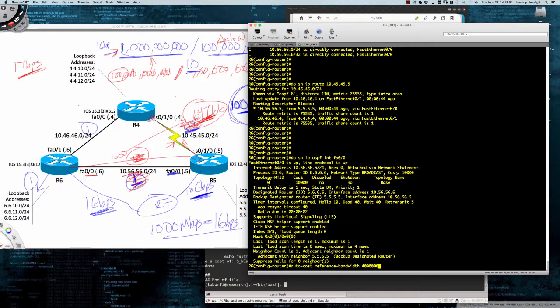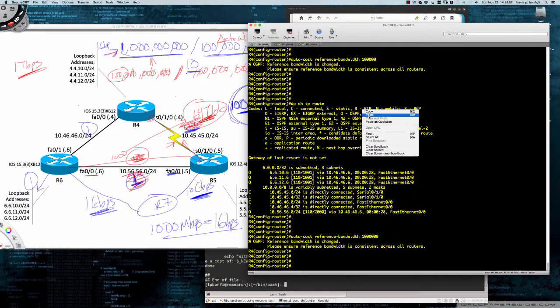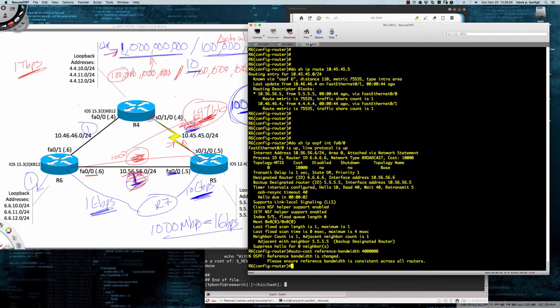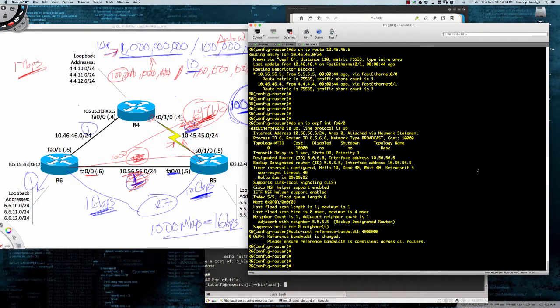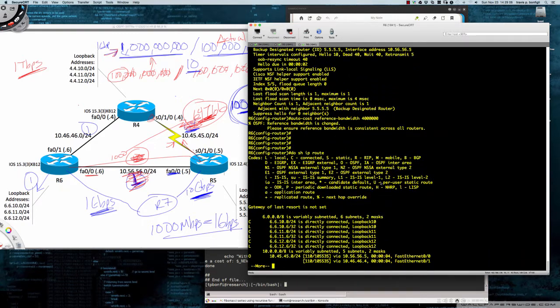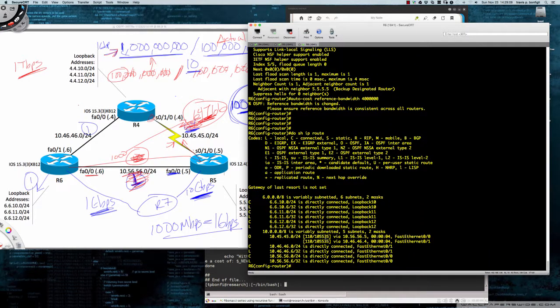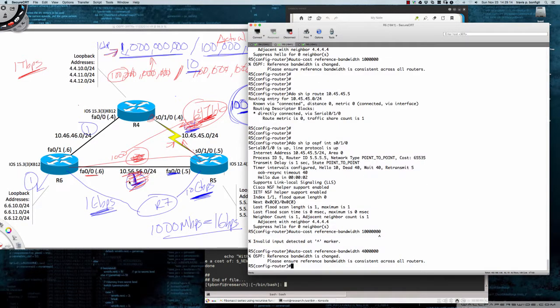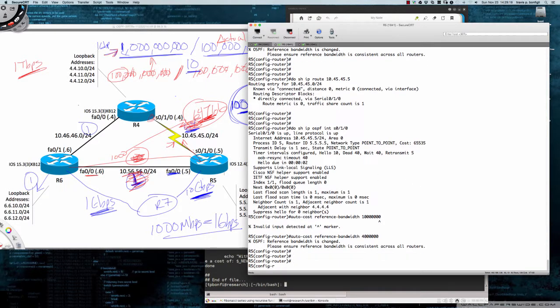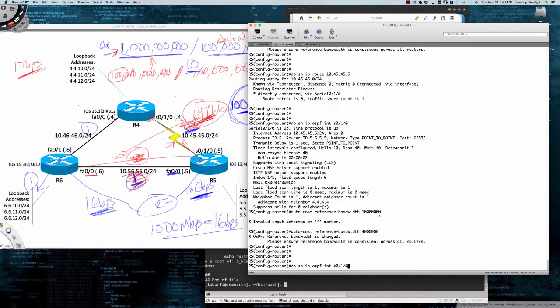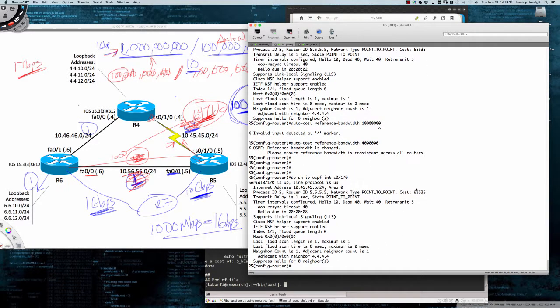We'll drop this back in, and we'll drop it back in over here. OSPF is going to do its calculation. So now if I do a do show ip route, let's see. All right, the total cost of the route has grown, right? We would expect it's going to recalculate the cost of this link here, as well as the cost of the next hop, which in our case is at serial 0/1/0. However, we have maxed out the cost.